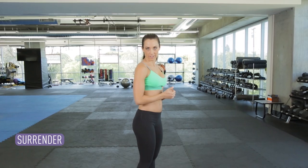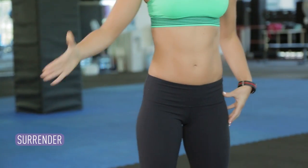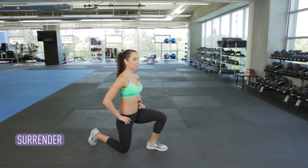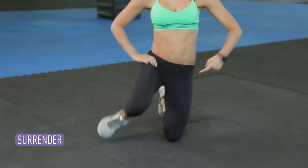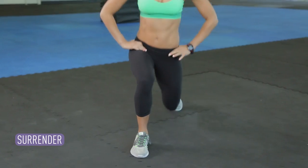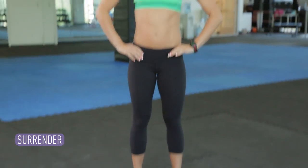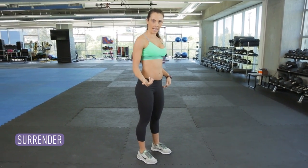Starting with surrenders, one of my favorite moves to work the lower body and abdominals. Abs in tight, drop the right knee down to the ground, left knee follows, right foot plants, drive up through that right heel. Now do it with the left. So left down, right, left, and right. That is your surrender. Now we're gonna add an inchworm on.